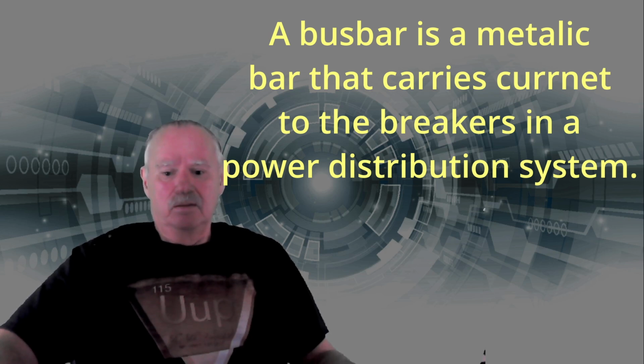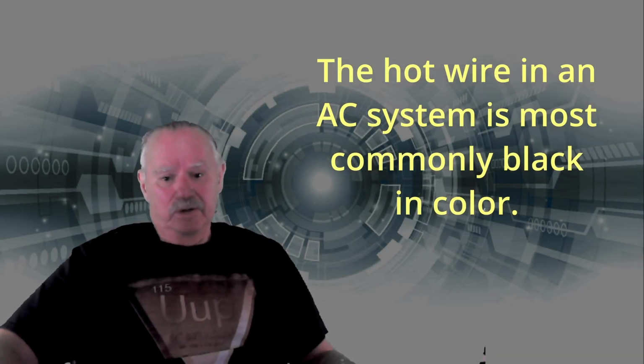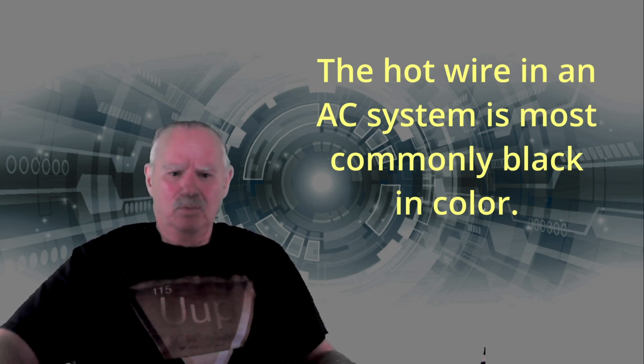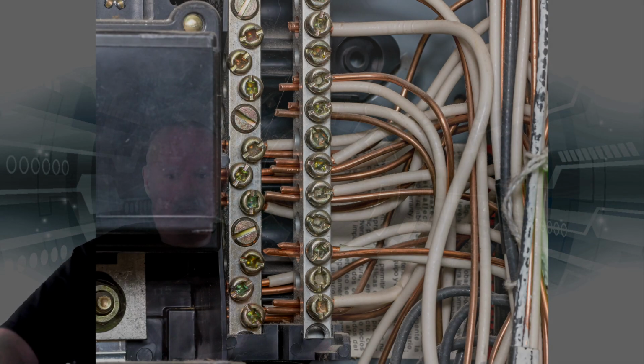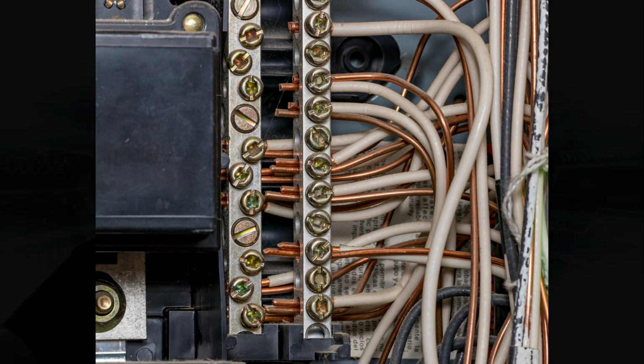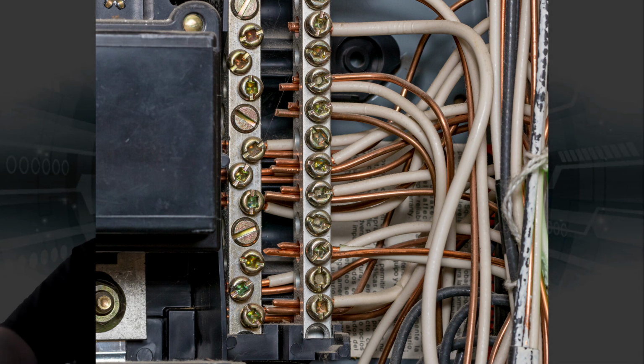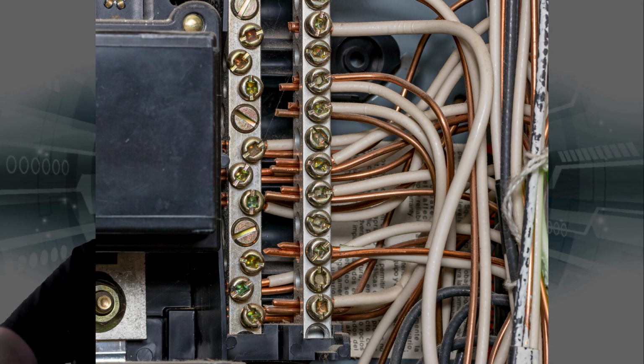And then bus bars, a bus bar is a metal bar that carries the current to the different breakers. Once you've put the breakers in, you bring the wire out. The hot wire comes out of the breaker. So the black wire comes out of the breaker. Then you have a white wire and a ground, and they go to what is called a ground bar. And the ground bar is where you take all of the neutrals and all of the ground. If you have a second box that is downline from your main box, the grounds and the neutrals must be separated according to the NFPA rules.